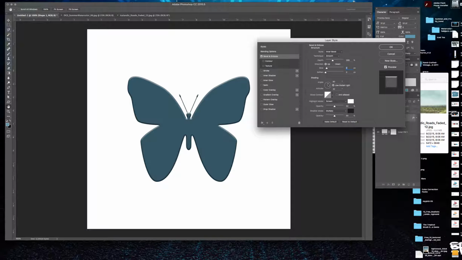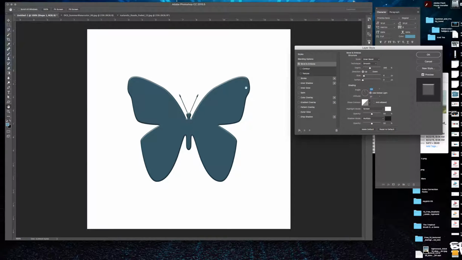You can change the direction the light comes from here. So you can see how now the light source seems to be coming from this side, and the shadows are over here. So we change it in the reverse. So that's something that you can do as far as giving it an interesting look. I find that when people are first starting off doing design, myself included, they just go crazy with this.